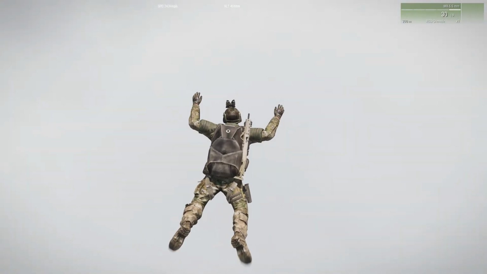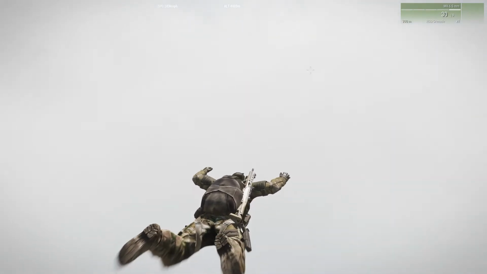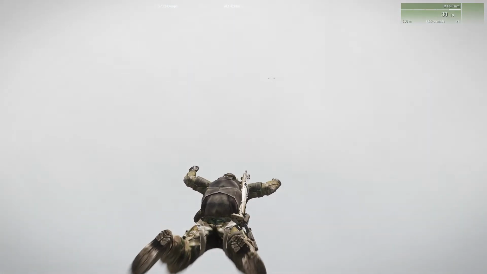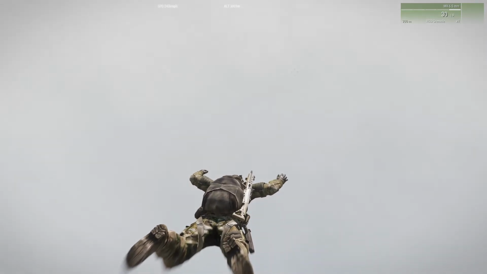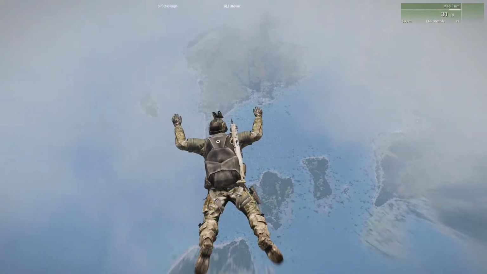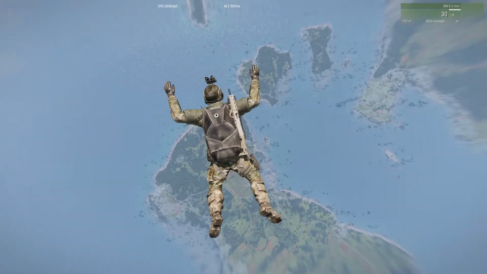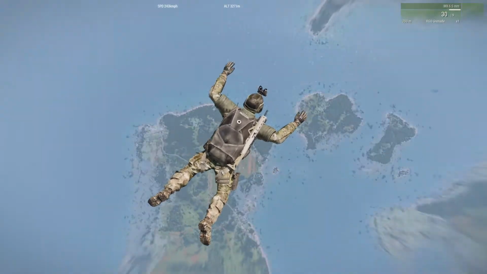But if you look up at the top, top center is your altitude. We're already almost at 4 kilometers, and to the left of that is your speed, 243 kilometers per hour, which I assume is terminal velocity. There's Balavu coming into view. You can see the farm fields beneath us.